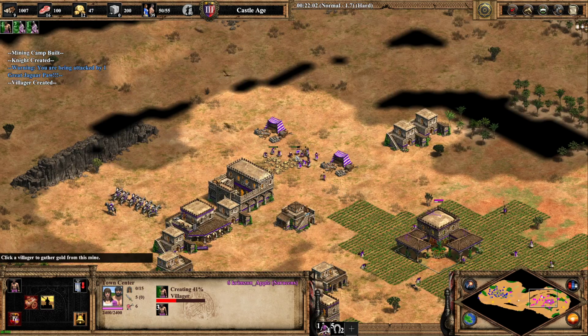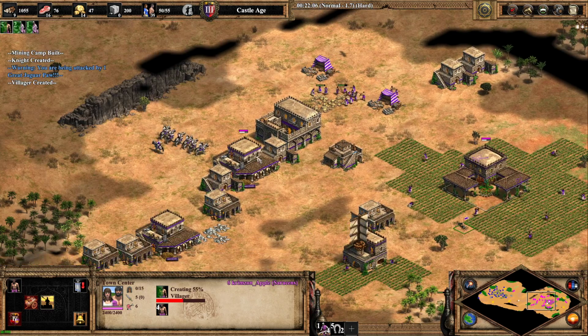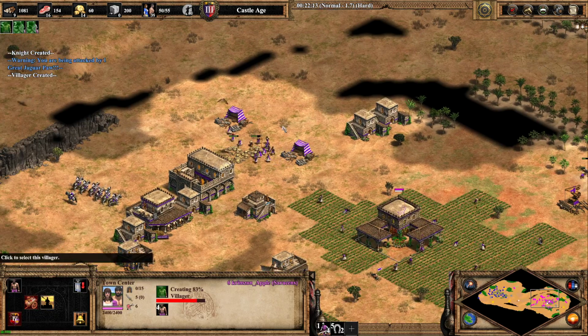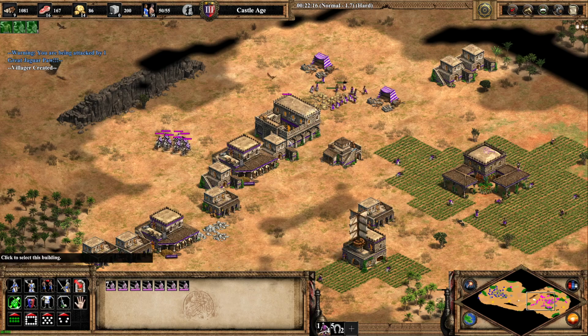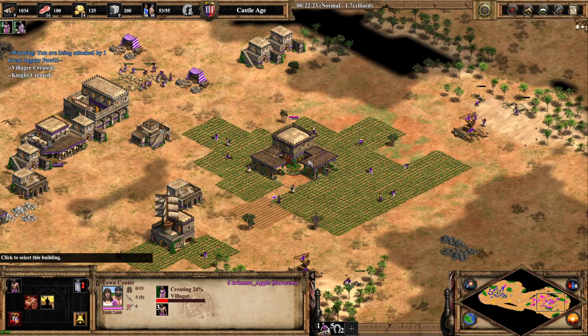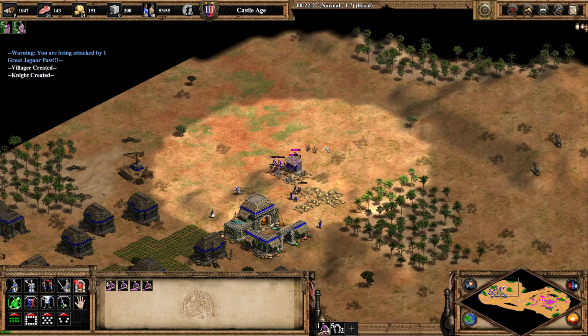So as you can see, we now have 14 villagers on gold. So that's where we're going to stop with making villagers on gold. We're still going to keep making knights, but we don't need any more gold, okay? We should be at the perfect amount of gold. So now we have a lot of wood, as you can see. So we're going to use that wood to make a bunch of farms.